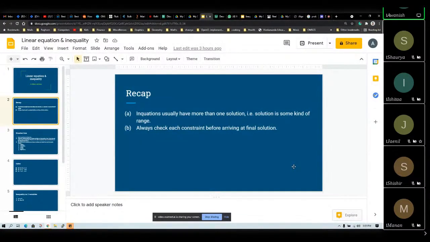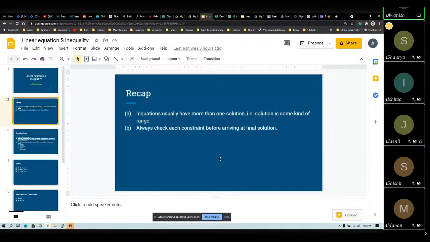And the other thing I will ask you to always keep in mind is to make sure that once you understand this range, it satisfies all the constraints provided in the problem. Like in yesterday's age problem, one of the solutions was less than 10 years. Age cannot be negative, so the real answer was 0 to 9 years.